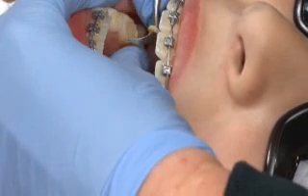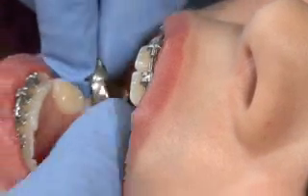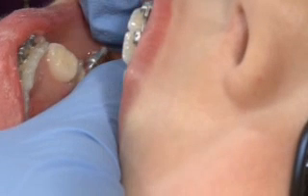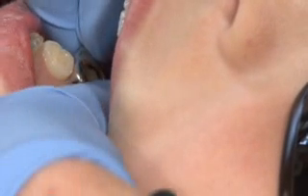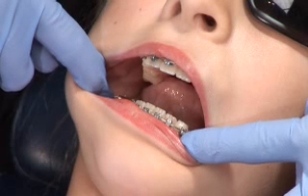Here's how it works: remove separators between teeth to expose crowns. Fit crowns on teeth one at a time, then remove to prevent aspiration, checking the size and length of the crowns. The clinician should document any large restorations on the teeth receiving crowns, as the crowns may need to be partially cut at the end of class two correction.